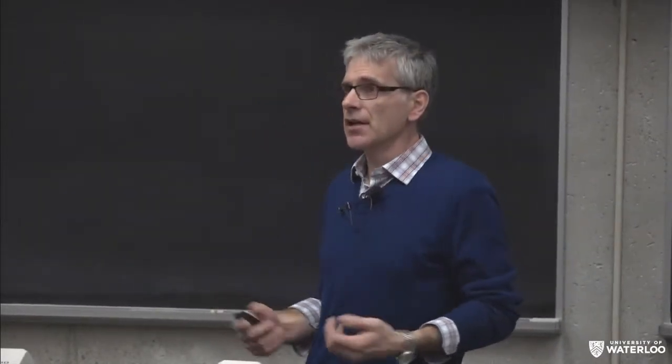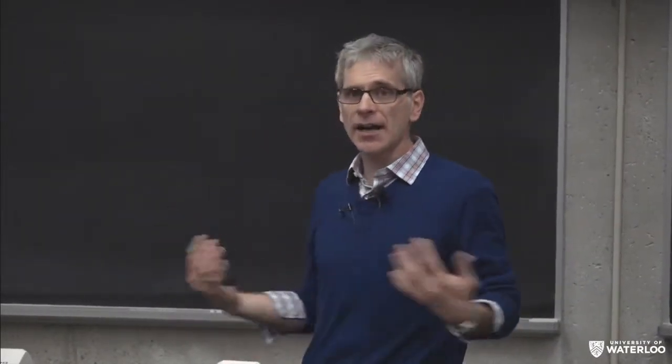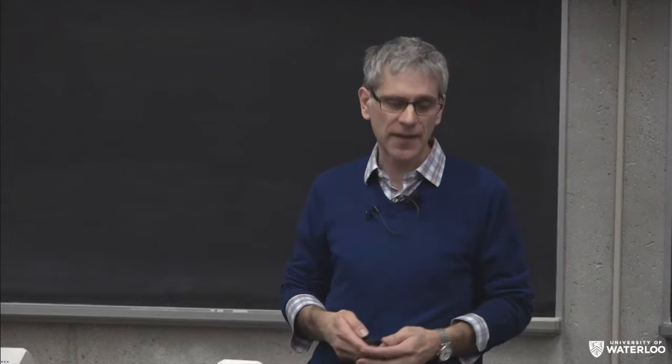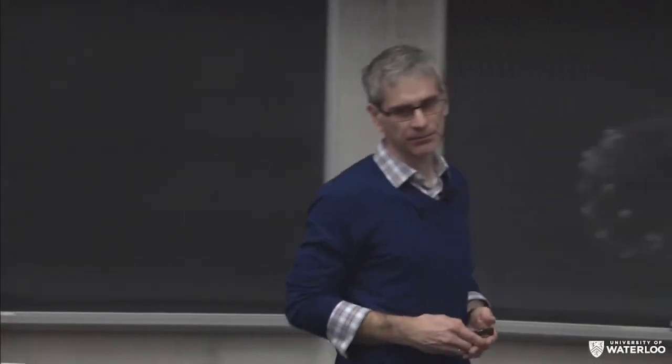So computer vision, in general, is this very broad class of computer science. There are many different interesting research problems, many interesting things that are applicable in many different environments. You've heard about virtual reality and so forth. But essentially, it boils down to computers making some kind of intelligent decision about what they're watching, or what is inside what they see in front of them.